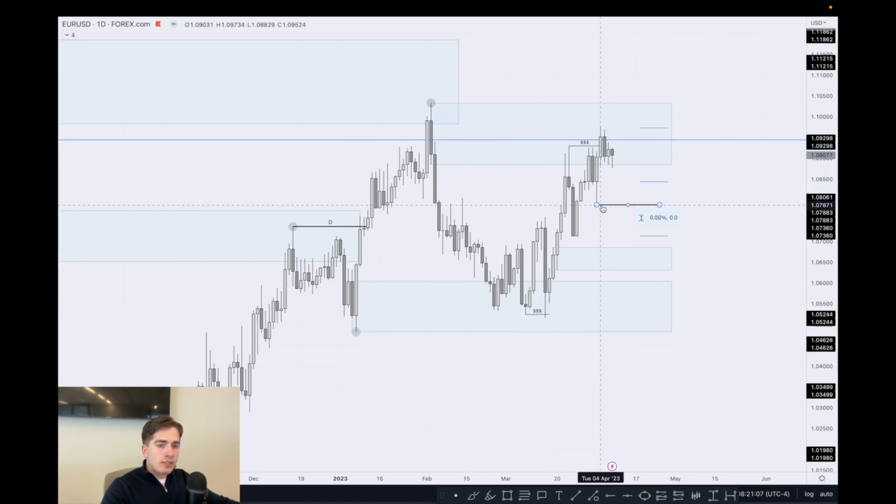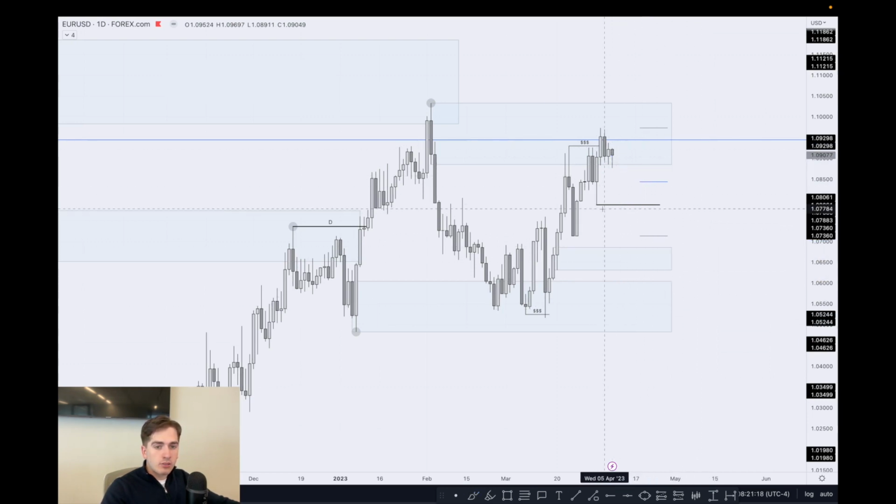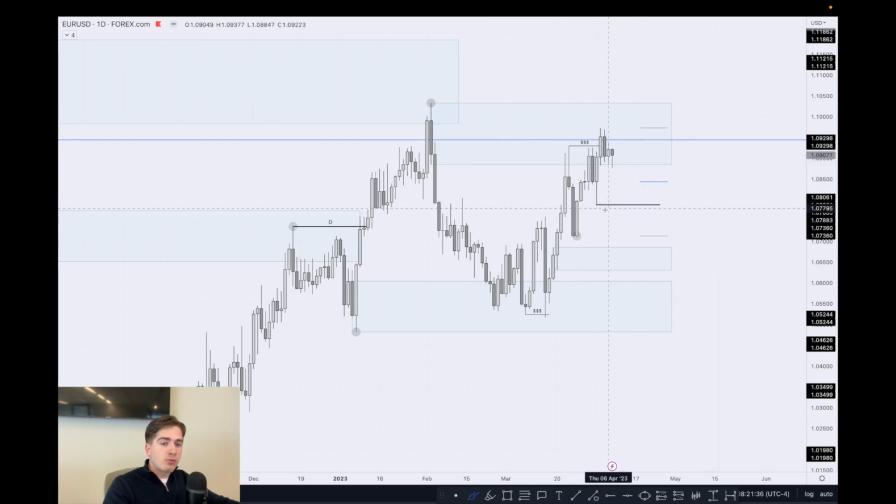So as of yet, the daily has not yet provided a daily change of character. This is this low over here. Once that does happen, then I would have more conviction that there is possibly more bearish downside incoming. But as of now, as long as this low over here holds, which is also not the 4-hour swing low, the 4-hour swing low is this low over here, but still, as long as this low does not break, we don't see anything really of any conviction towards the downside. I still expect, of course, higher prices with the overall bullish order flow and the overall bullish market structure.